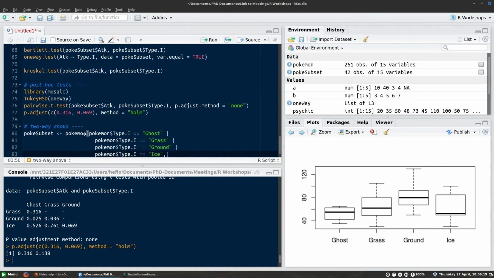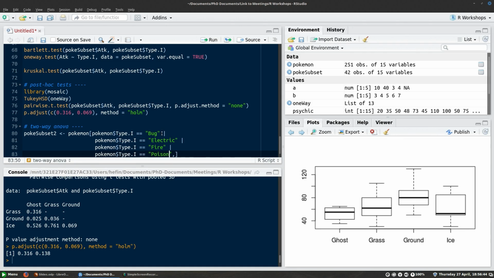But the few things you need to change: call this Poke subset 2, the name of the object that we're creating. Change the first type to a bug type Pokemon, the second type to electric, the third type to fire, and the final type to poison.